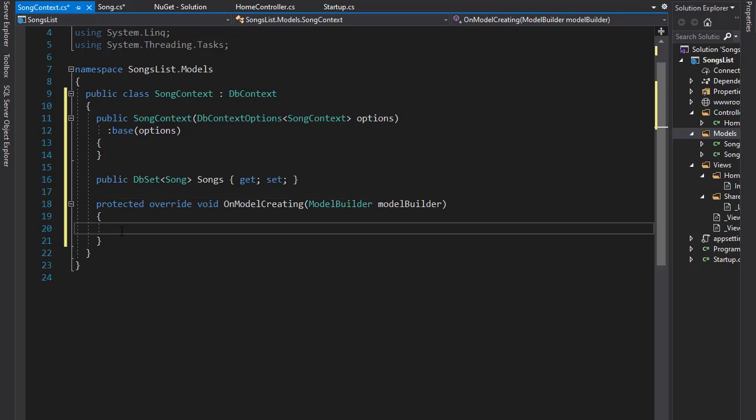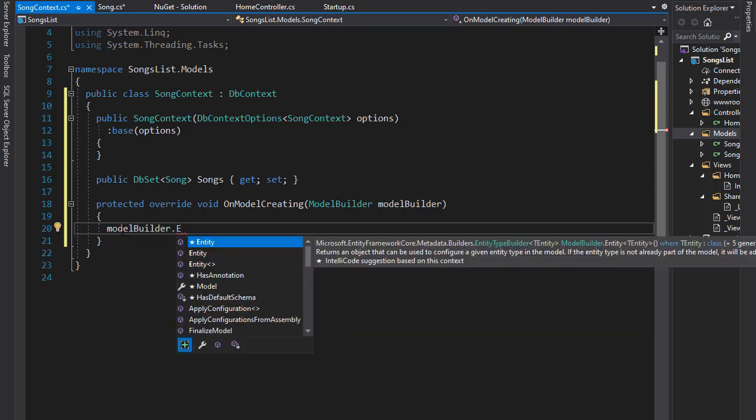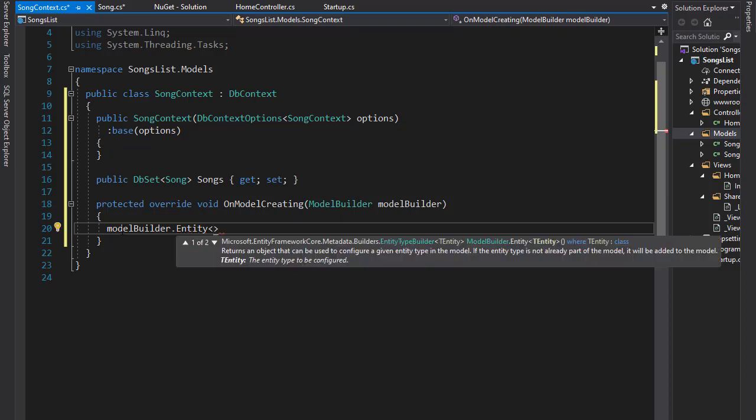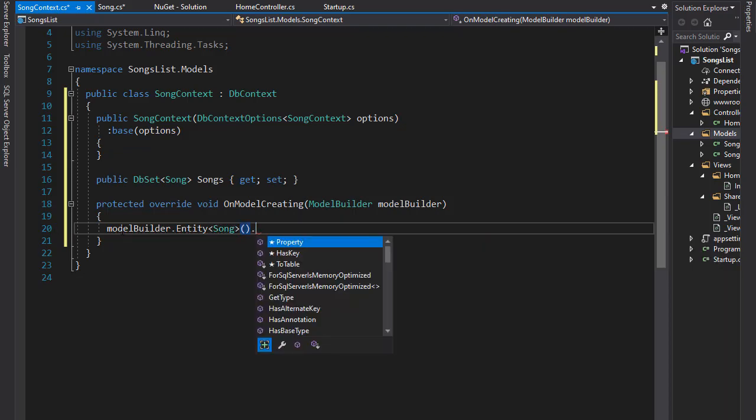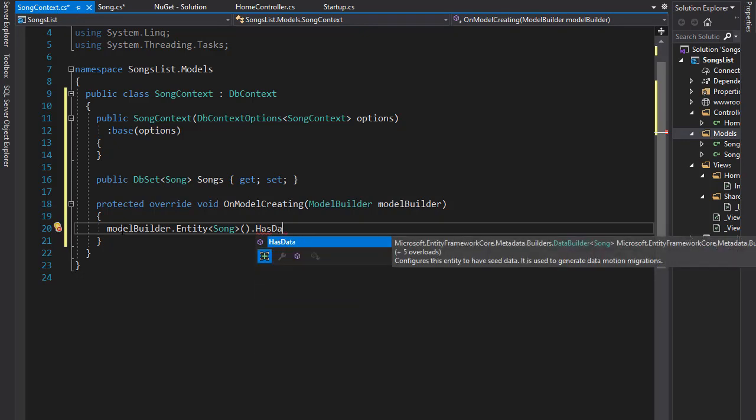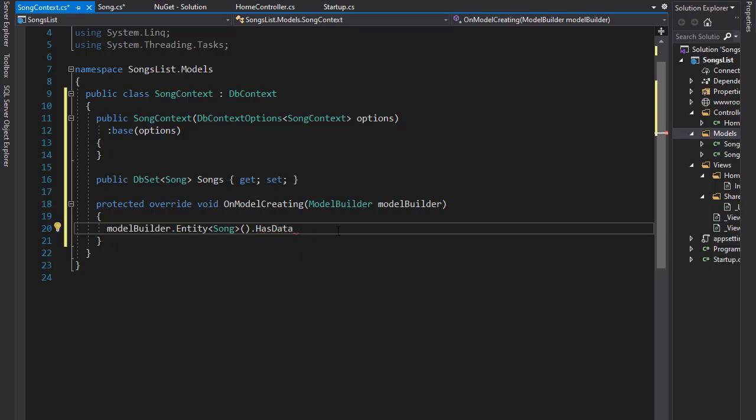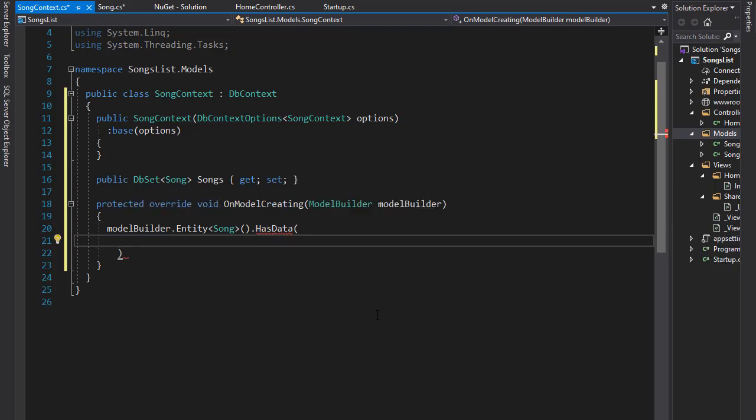And I'm going to add the entity for the songs. So we'll go to our ModelBuilder argument, and we will call the entity from it. And the entity that we want, of course, is song. And we are going to indicate that we want to add data. To do that, we will use hasData. HasData configures this entity to have the seed data. That's what we want. We want to add some data to our properties or to the fields in the database. So we are going to create new instances of the song. Let's say, let's add 3 songs to our database and populate the properties of each.